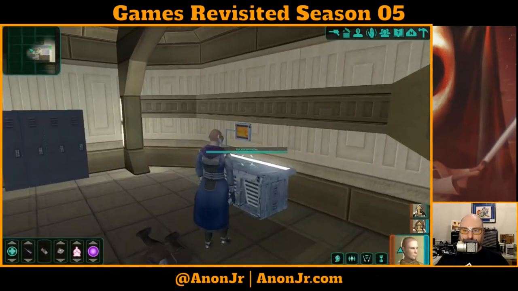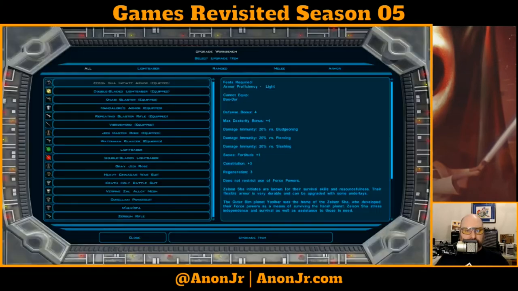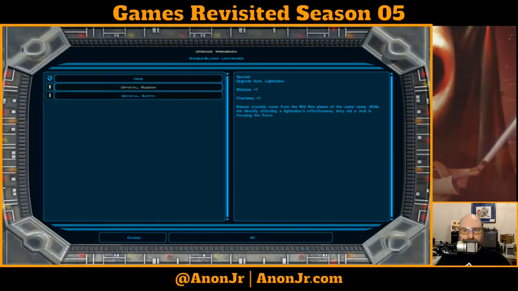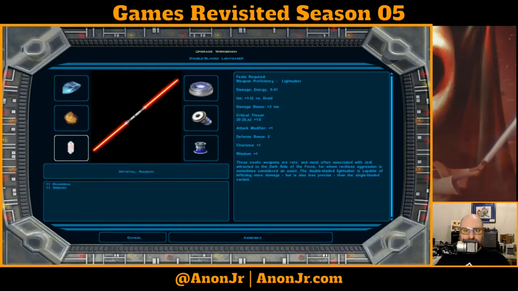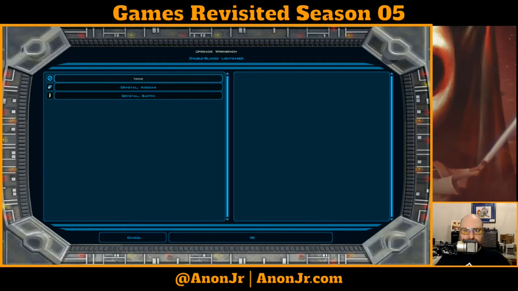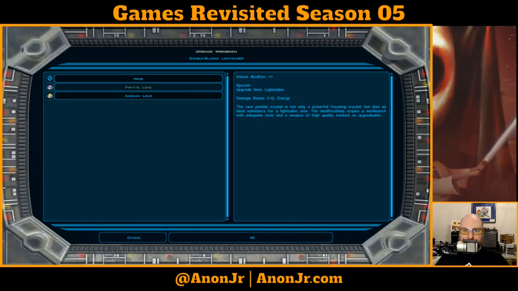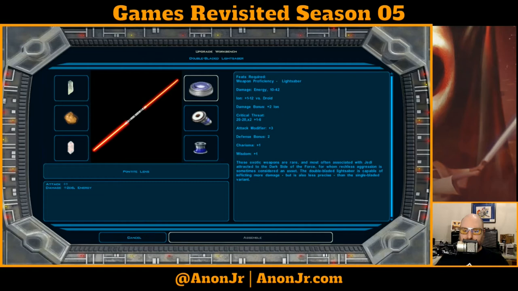There we go. There's the workbench. Let's upgrade a couple of things. And this means... because that's plus one wisdom, plus one charisma. That's damage and attack. That is damage. Okay, yeah. That's the upgrade I want right there. Okay. Cancel that. Assemble that.